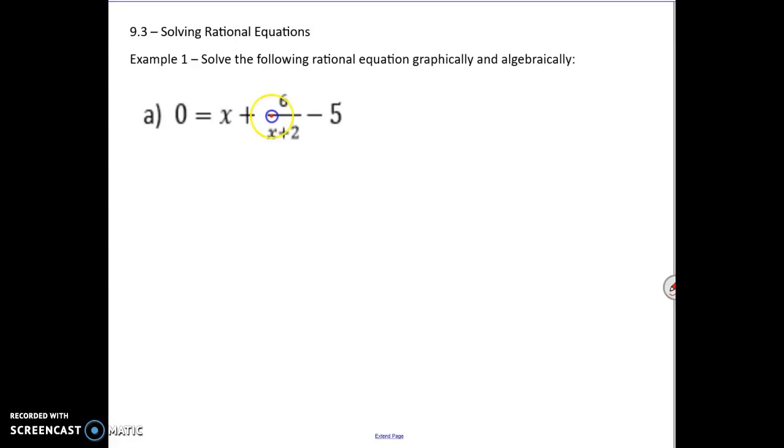So a fraction just means divide. How can you undo dividing? To get rid of that x plus 2, we'll multiply it out. And to multiply it out, we actually multiply it by every piece of the equation. I know that looks kind of messy, and you don't have to do this every time, but I am going to show this to you as we're learning. So we're multiplying every piece by x plus 2.